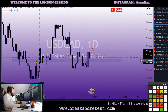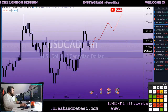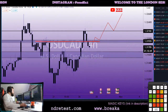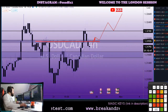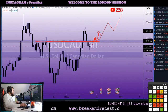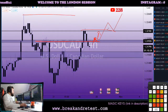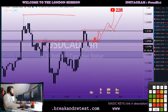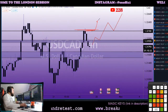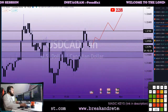We can see the daily zone is too big, so instead what we do is go to the 4 hour. We see that we have a 4 hour resistance here. So once we close above, that's when we get a very good chance to enter. And this daily retest will continue, first filling this zone, then we have another zone to fill after a breakout. After this, the daily turns bullish, and after it turns bullish, there's a very good chance that we might have more continuation.